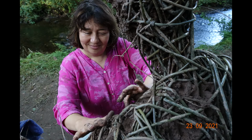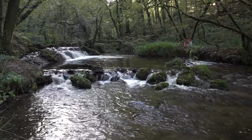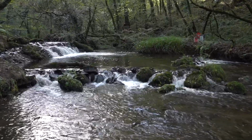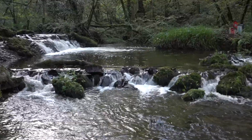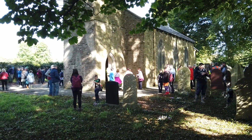So the project we've been working on is led by Veronica Santorum. It's an environmental art sculpture that we have been creating. And the end product of all the efforts is down on the banks of the River Kale. And it's on the site of a most beautiful waterfall. If you haven't done the river walk and if you haven't seen the site, it's a treat in store. And now we have the added attraction of this wonderful sculpture.